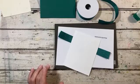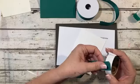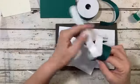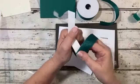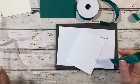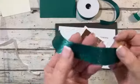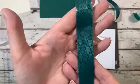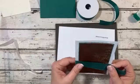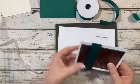Okay, so I'm going to get my glue dots out, and I am going to put a couple of pieces of glue dot on each end of this ribbon. This ribbon is so pretty. I don't know if you guys can tell or not. On my screen, it almost looks like Pretty Peacock, so you really can't tell the prettiness of this color. Does that even make sense? But let me show you up close. Look at that. It's got like an argyle print to it. It's so pretty. All right, so that is going to go right around here, and I am going to tack that down, just like so.